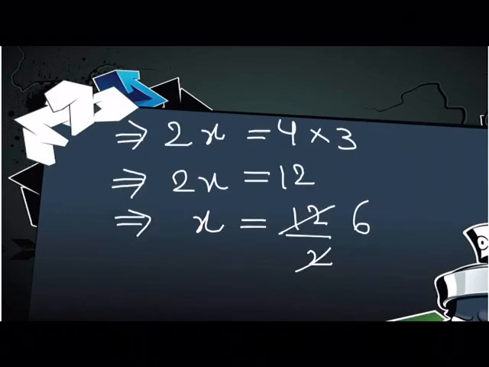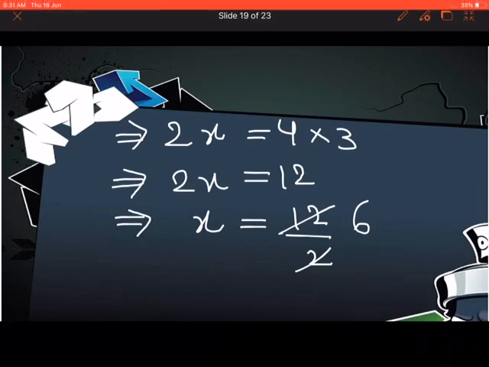So 2x is equal to 12, as 3 will be transferred to the RHS. So if 2x is 12, then we will be able to find the value of x very easily, and that is 12 by 2, which is nothing else but 6. And if you are confused whether our answer is right or wrong, you can check it as well by verifying it. Okay, you can just verify it as well.